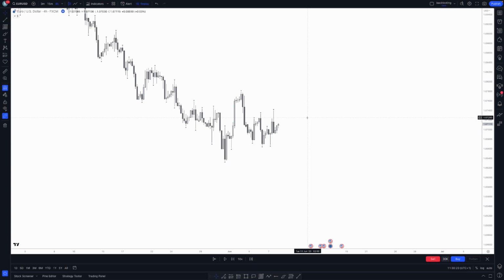First of all, what I want to go over is the time frames that I use, and as you will notice in the top left hand corner I have the 4 hour, the 15 minute and the 3 minute. The 4 hour is basically used for my directional bias and which way I'm wanting to trade. The 15 minute is used for entries, and I've also got a lower time frame model which I enter on the 3 minute, so I'll also show you that today in this video.